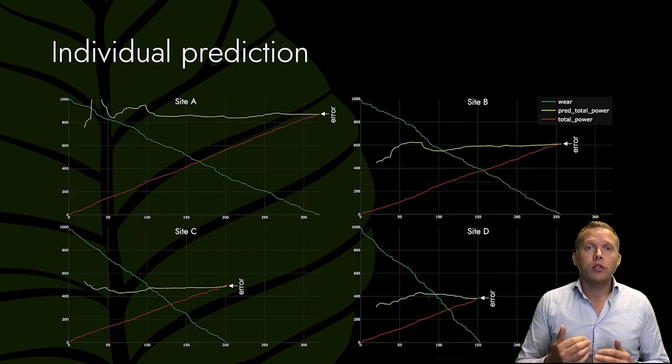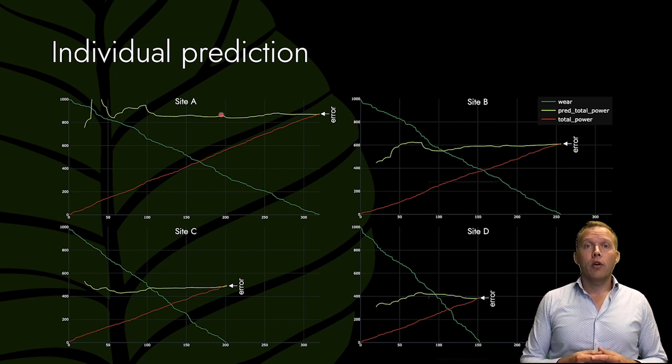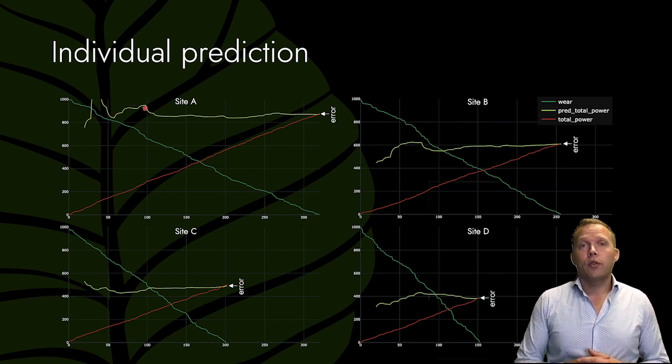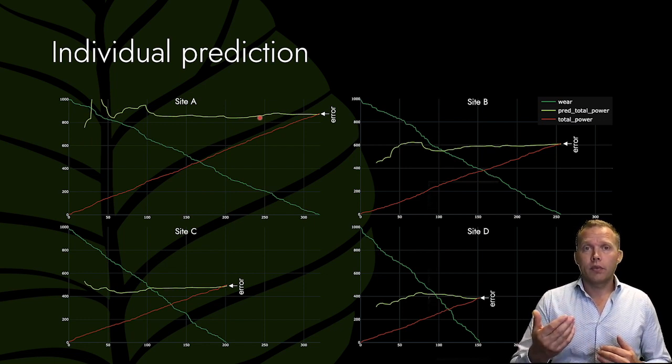And if we look at these charts, we see the result of applying the decentralized approach to the same problem. And here again, the light green line is the predicted total power consumption, and the red line is the actual accumulated power consumption. First, we can note that the error between the predicted total power consumption and the actual accumulated consumption is almost zero. And secondly, the prediction is no longer a horizontal straight line, but varies over time, which is due to the incremental learning and the data it sees.